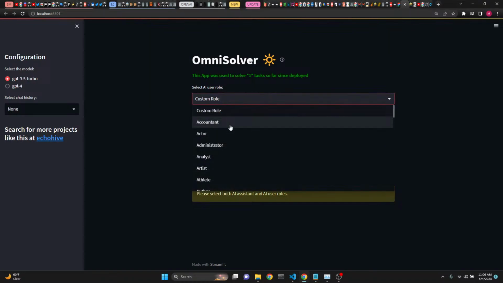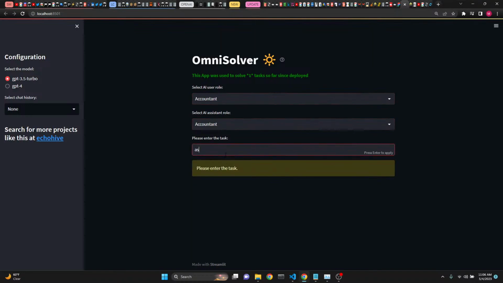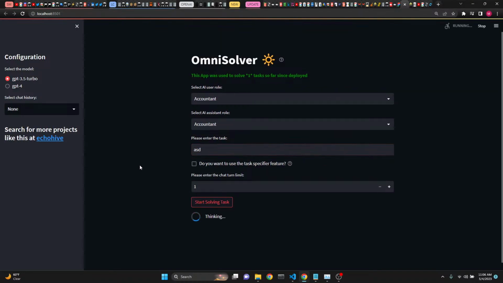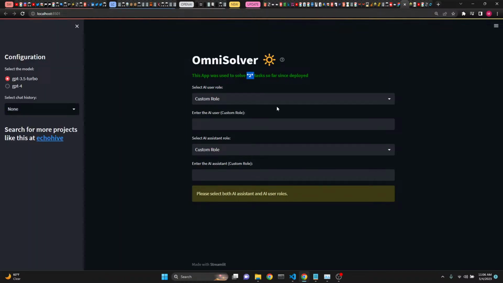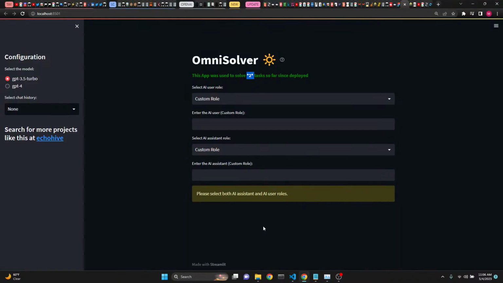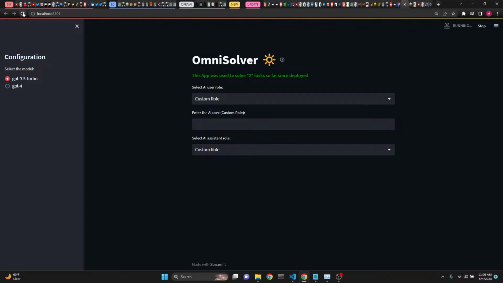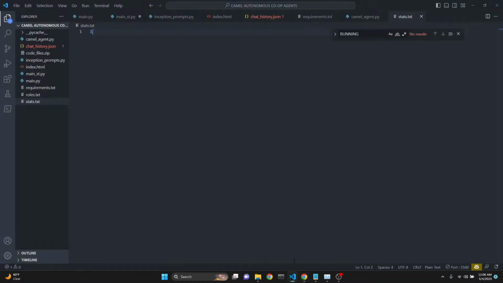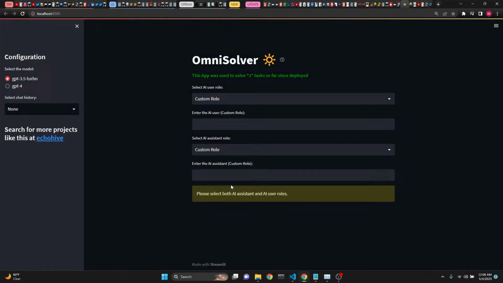And every time we use this, let's just select anything. Now that we click this button and refresh, it's just going to go up to 2 because it is updating the stats file. Oh, it hadn't, right? We didn't let the script run. Why didn't stats change? Anyway, this should have updated it. I didn't let the script run. I refreshed it. Probably that's why. So this is a nice way to keep track of it.